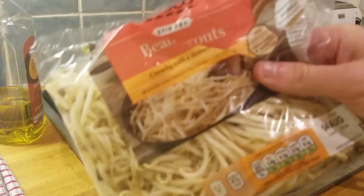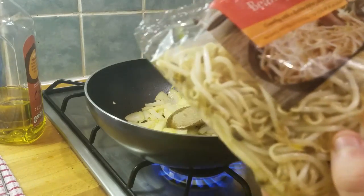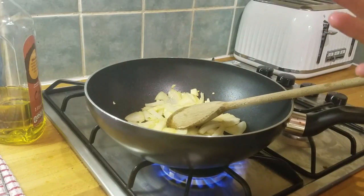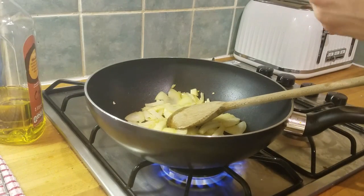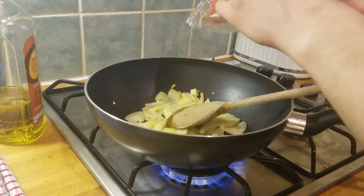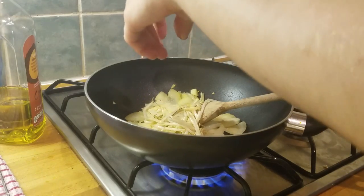By the way, bean sprouts, amazingly cheap. This entire bag was like 80p maybe. Got it from Sainsbury's, regular supermarket. What's that, half a kilo? 300 grams. It's actually 300 grams of beans. Anyway, these don't really shrink in size much, so we just want to have a fair old amount. Just chuck those in. There you go, a little bit more.